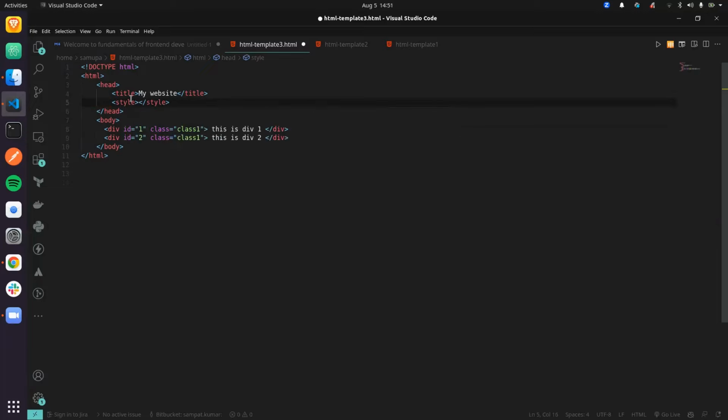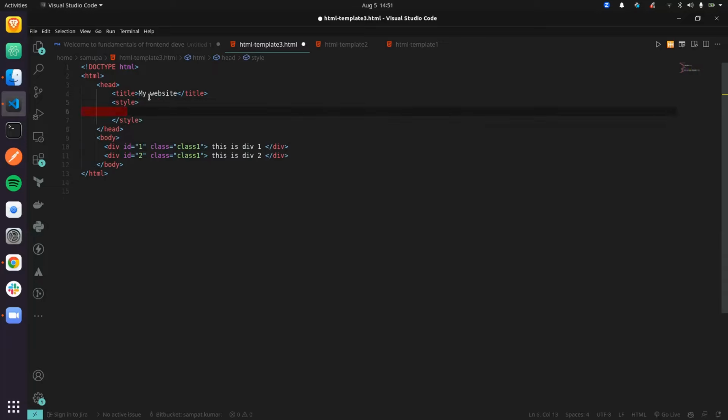This style tag is used to provide CSS again. So there are multiple ways with which we can apply CSS to our div tags.